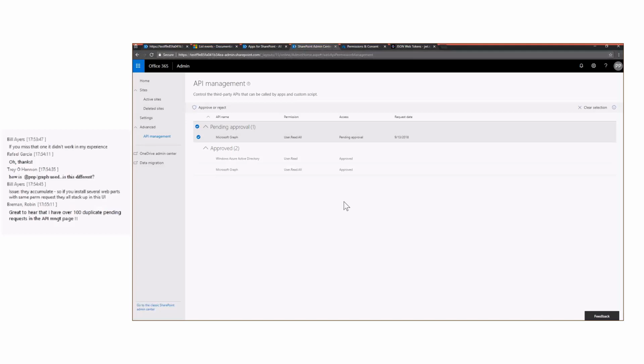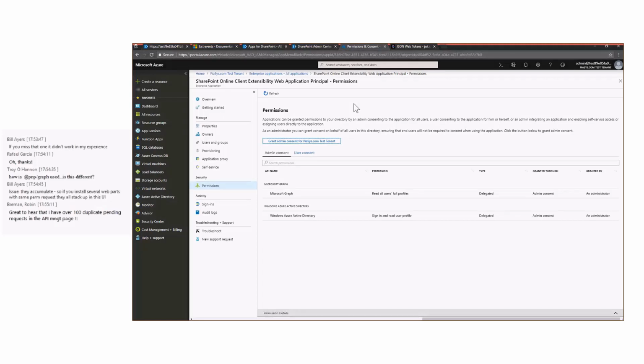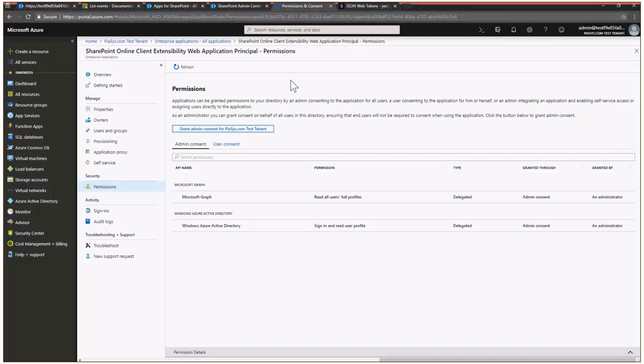Then there was a question: creating the application dynamically in Azure AD, what do you mean it doesn't scale? Can we go back to the permissions and content? So we had long design discussions with the Azure AD people. I wasn't actually the person running that. That was Luca Bandinelli, who also has a session at Ignite.